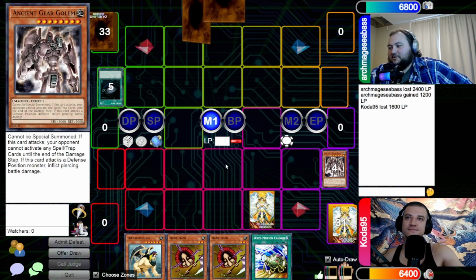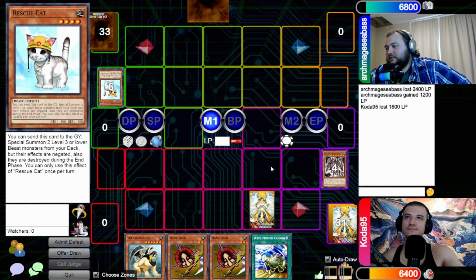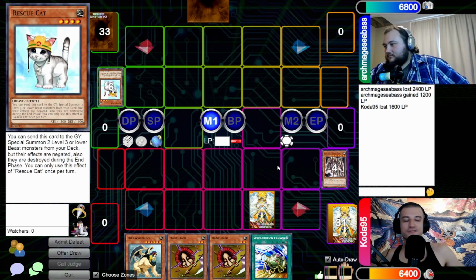Then I will normal summon Rescue Cat. Oh, okay. I will activate its effect. Sure. Send it to the graveyard. 2 level 3 or lower beast monsters. Seen a lot of new stuff on this one. Yeah, some old tricks, some new stuff, you know.